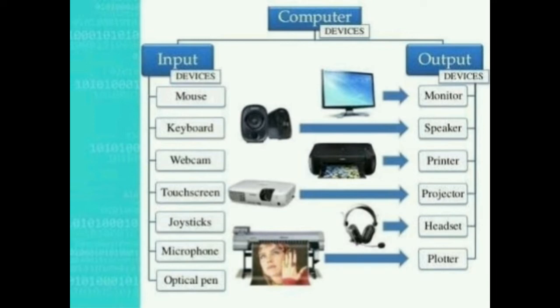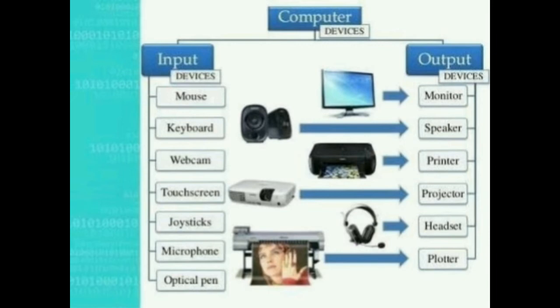Now about CPU. CPU is the most important part of a computer. It is also called the brain of a computer. It understands and tells other parts what to do. All the parts of a computer, the monitor, keyboard and mouse, are attached to the CPU by electric wires. Now I'll tell you about the output devices. The processed data or the results are displayed or printed through the output devices. The two most important output devices are monitor and printer.